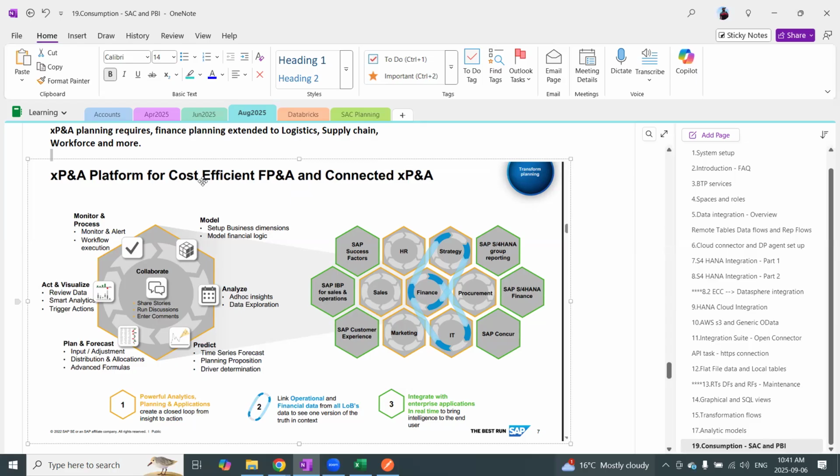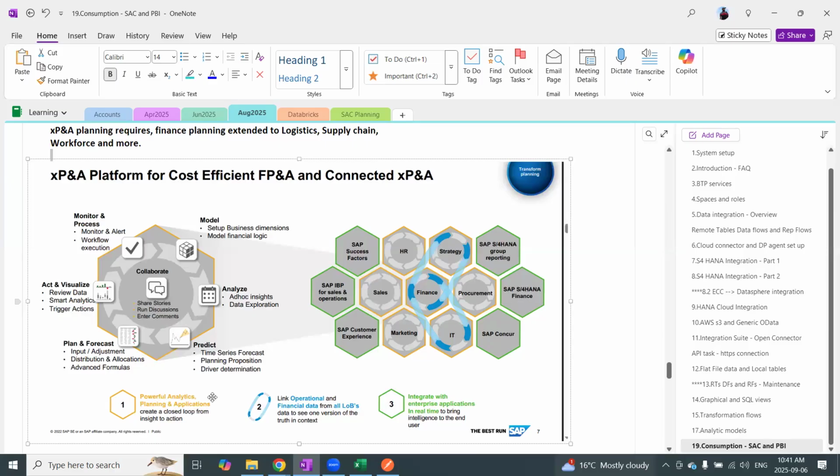XP&A is the next level planning, where it is so difficult to manage. I felt so difficult. Not from the technology context only, but also from the functionality, because XP&A involves other planning areas to be combined, like operational planning from IBP, HR planning from SuccessFactors, and so on, and then integrate with financial planning.